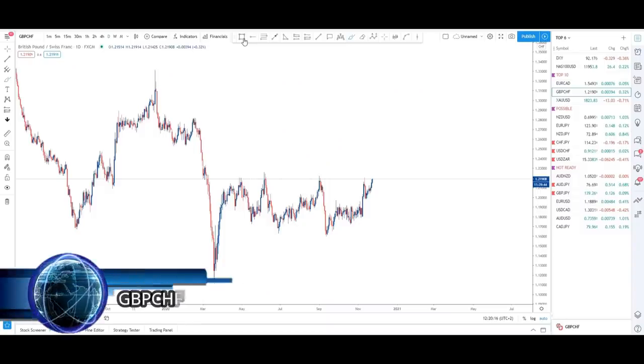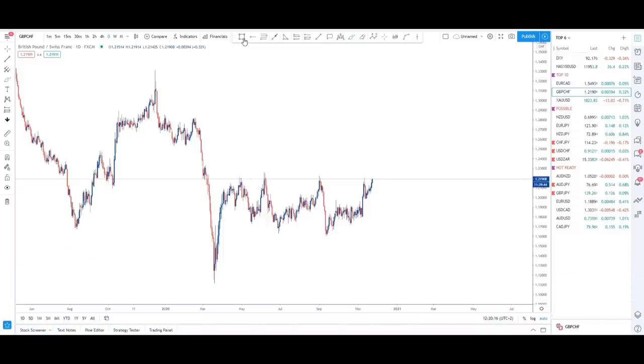So GBP Swiss franc. This one is actually quite nice, guys, because if you understand ranging momentums, it's going to literally help you to see the forecast of the market, or the direction that's going to happen next. So if we look there at the top, you would see that we have an overall resistance which has been respected since March this year. And also we have a support right there which has been respected also from March right there.